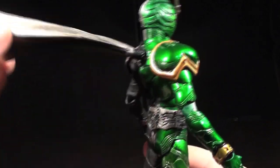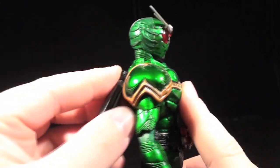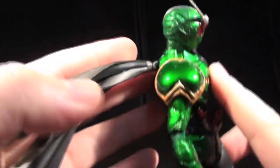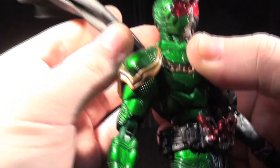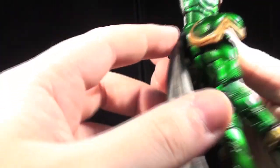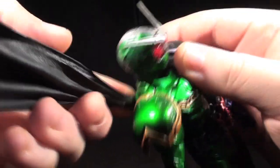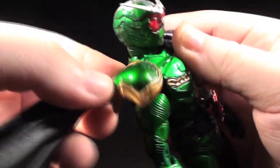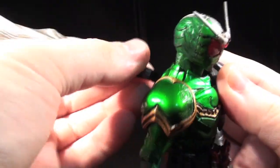His scarf is also on a big hinge and swivel, and the swivel has a few little clicks to how it moves, which means it's really good at staying out at certain angles. If you put it all the way up and then use the hinge, there's a chance it may eventually droop down, but the joint is tighter than these sorts of joints tend to be, thanks to the slight clickiness on the sideways motion. You might want to tighten it up with some floor polish if you really need it sticking out all the time, but there are workarounds.